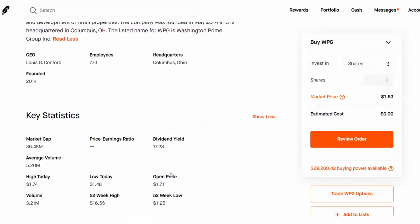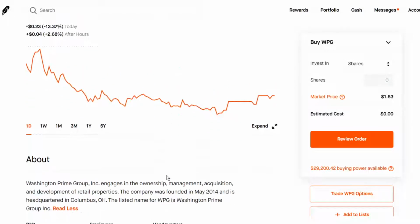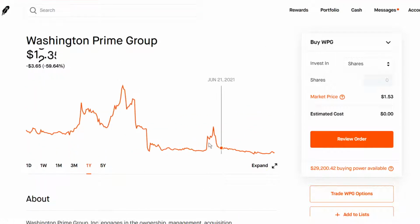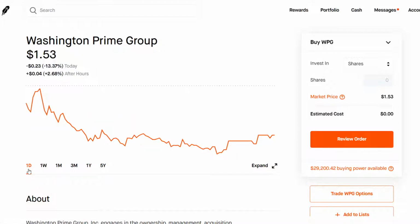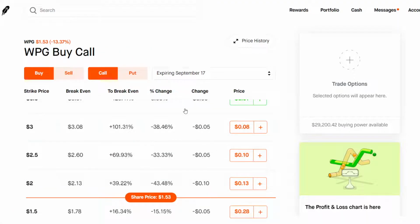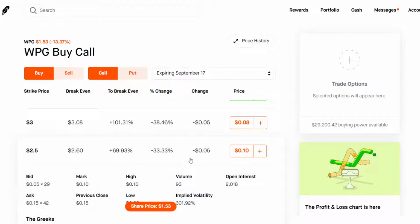It's a real estate investment trust. Basically, they own a bunch of retail properties. But overall, it's a retail stock on its own, and it follows the movement of all these other quote-unquote meme stocks. So there's a lot of opportunity, whether you want to play call options, which is going to only cost you a few dollars. $10 gets you a 2.5 strike call option expiring in 2 weeks. So if you have some spare change and you want to gamble a little, buying one or two of these call options is not going to be that bad of an idea.